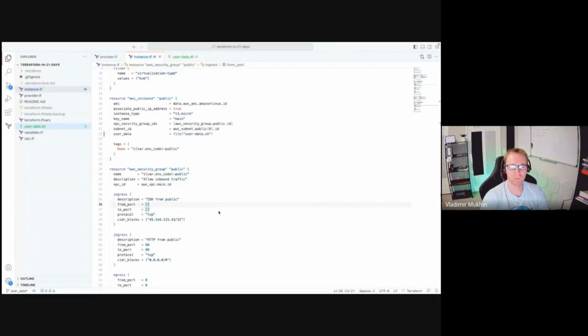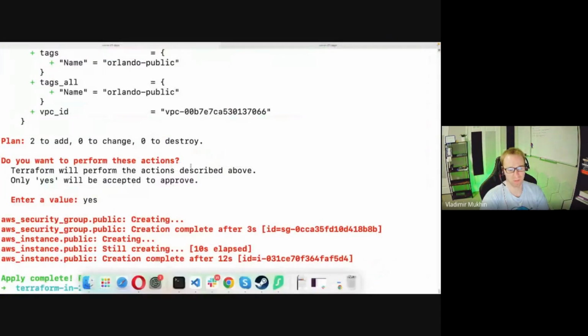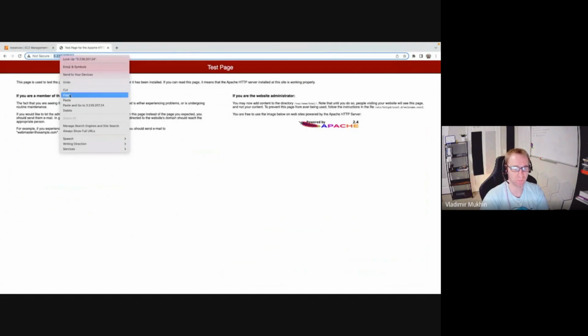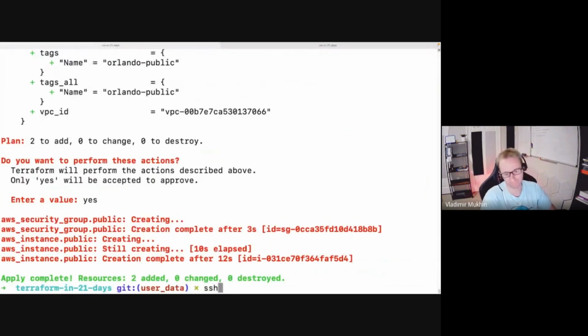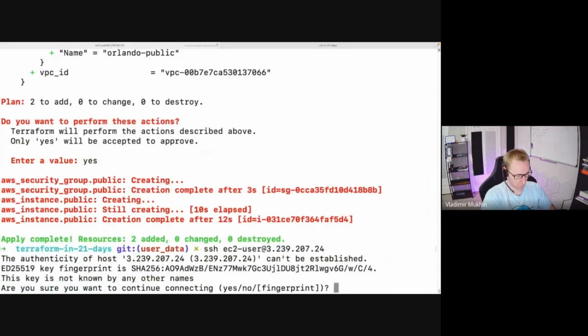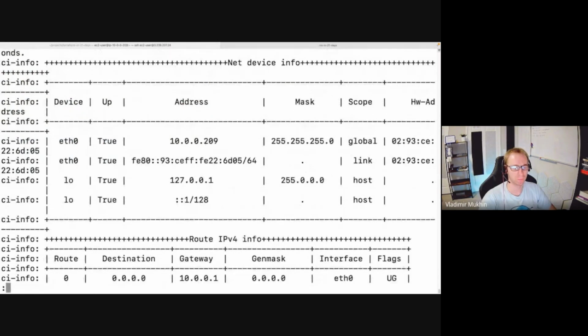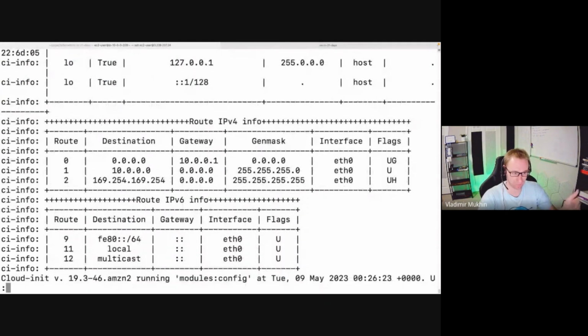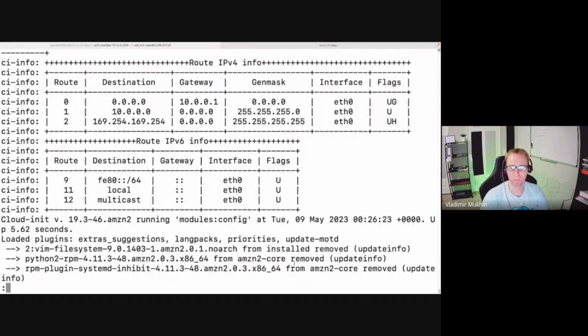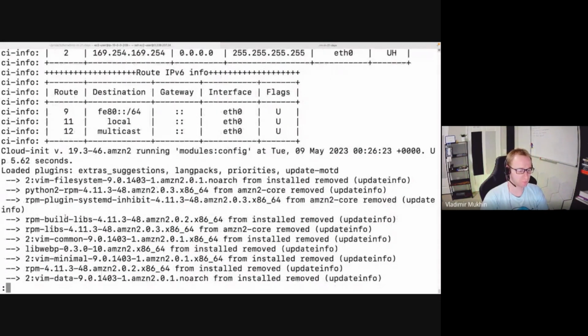But what should we do if something goes wrong? We can easily debug our user data script and see its output by checking the following file. Let me show it to you. The file is /var/log/cloud-init-output.log. And what you will see is some cloud-init related things, but this looks familiar.